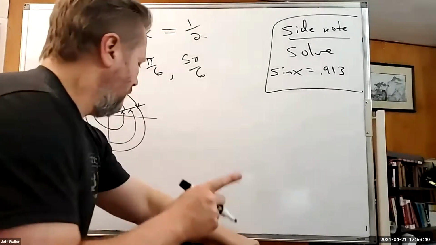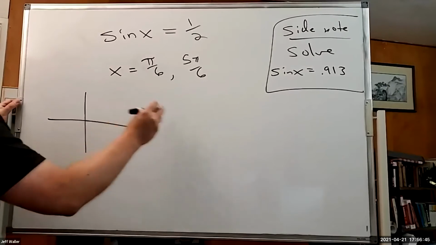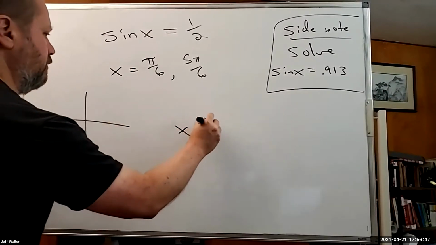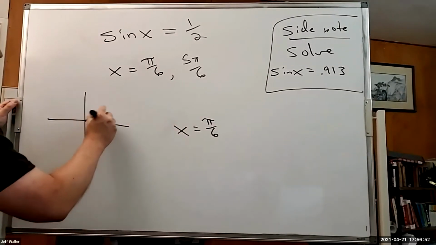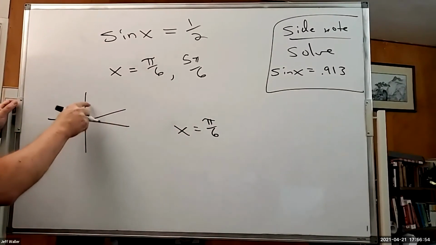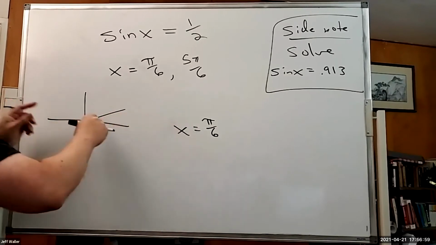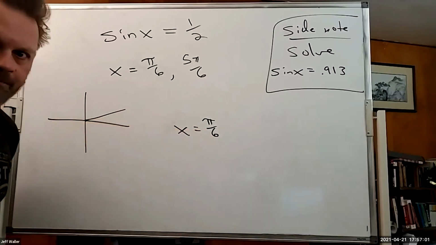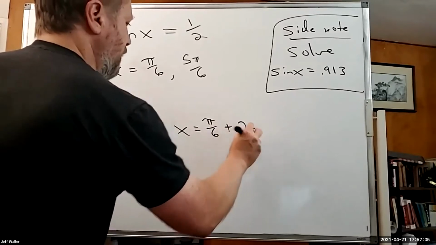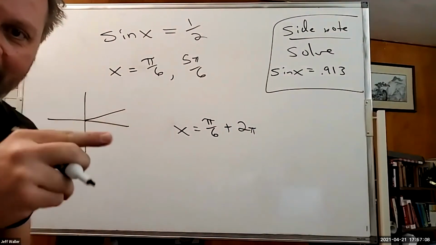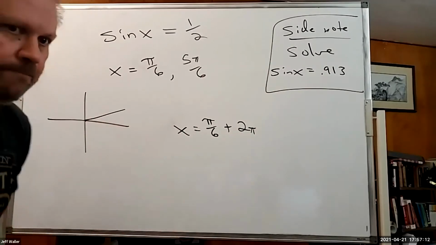All right, let me draw this again. So I can say, let me see if you guys are cool with this. What is that equivalent to? Let's just focus on this guy first. If I rotate around, what am I adding on top of this? 2 pi. And how many times can I do that to get another valid answer? Like Jordan said, an infinite number of times.